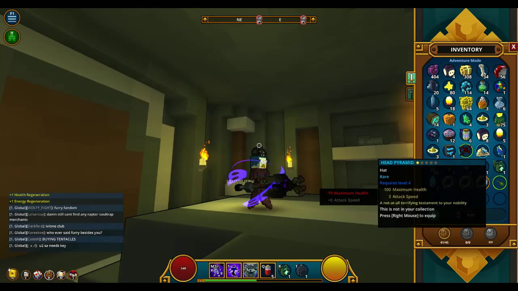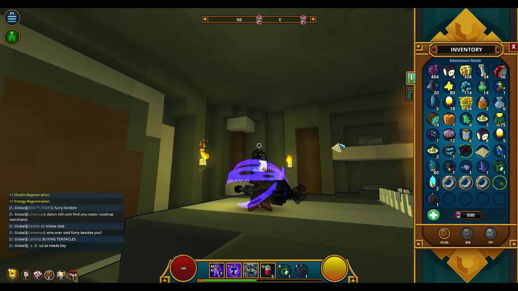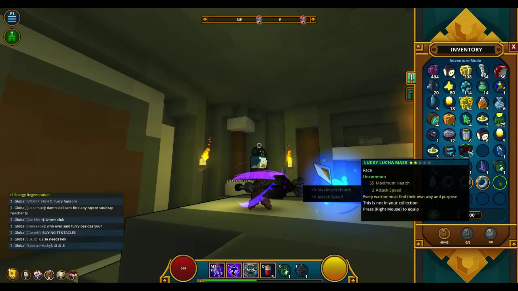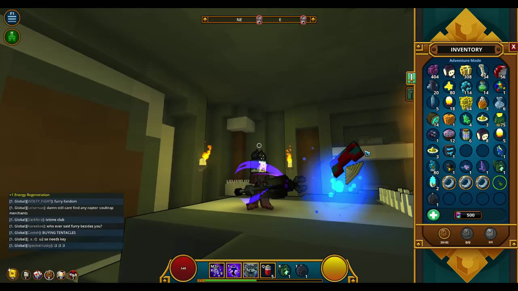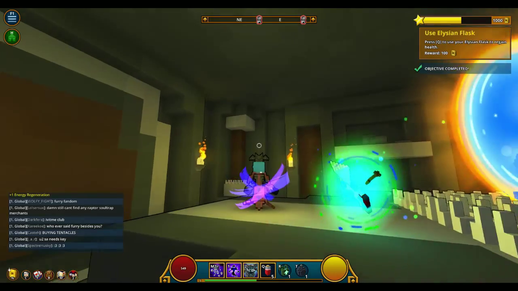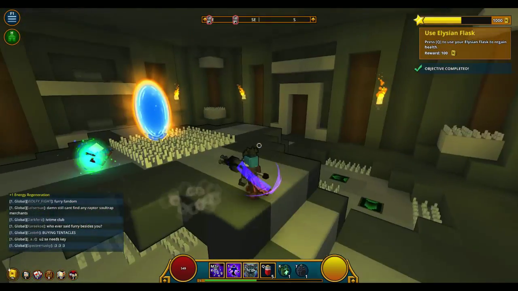Anyway, I did get a new hat. It's only 1 star and it's a rare, so it's not as good as the one that I currently have on. But you know, it's alright. I'll throw that off, and I don't really need that face anymore, so I threw that. The staff, not useful, so I also got rid of that.